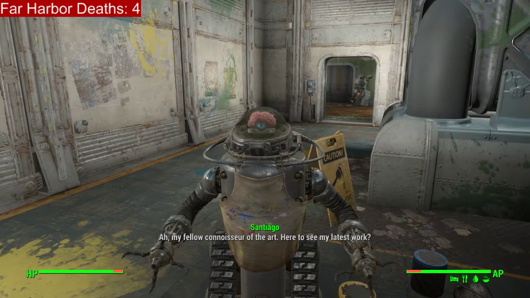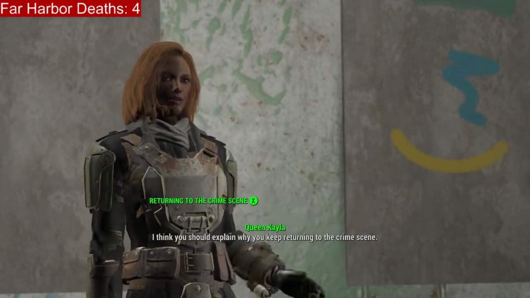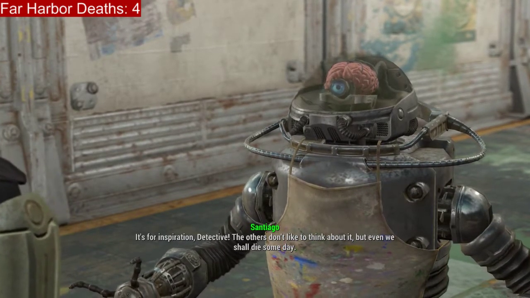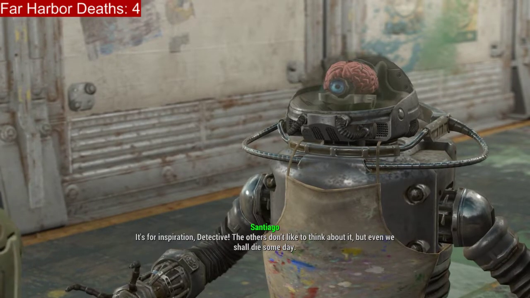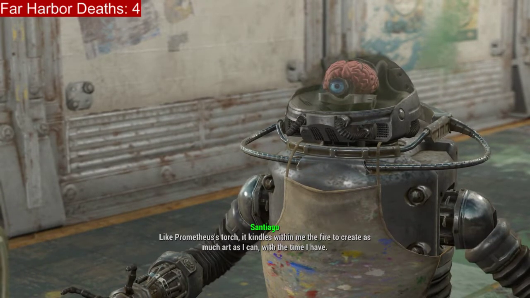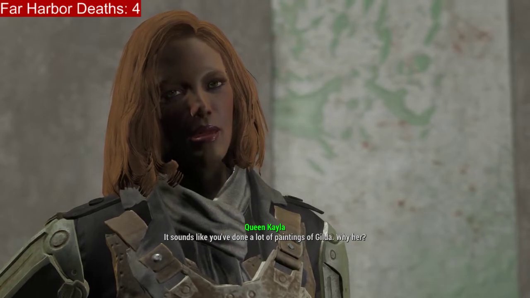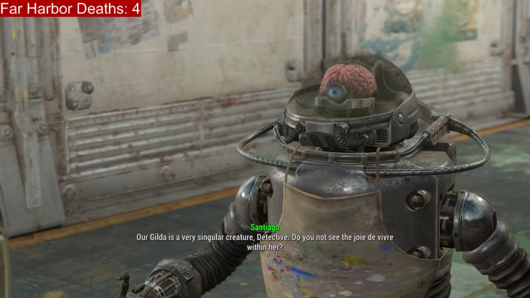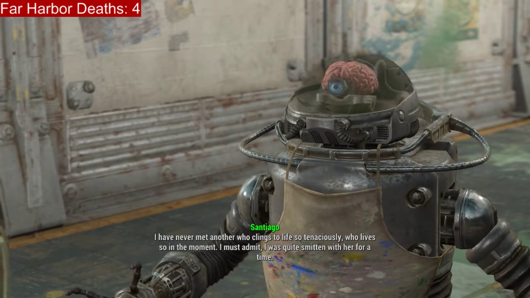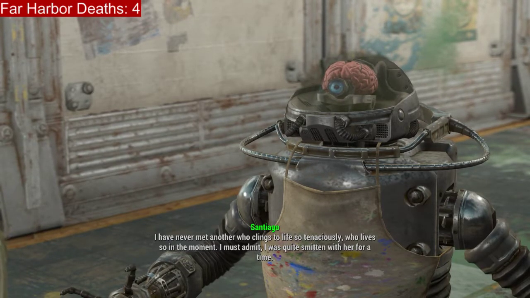My fellow connoisseur of the art. Oh, come on. Okay. Tell me about yourself returning to the crime scene. We'll ask him about that. I think you should explain why you keep returning to the crime scene. It's for inspiration, detective. The others do not like to think about it, but even we shall die someday. Like Prometheus's torch, it kindles within me the fire to create as much art as I can with the time that I have. It sounds like you've done a lot of paintings of Gilda. Why her? Our Gilda is a very singular creature, detective. Do you not see the joie de vivre from within her? I have never met another who clings to life so tenaciously, who lives so in the moment. I must admit I was quite smitten with her for a time.